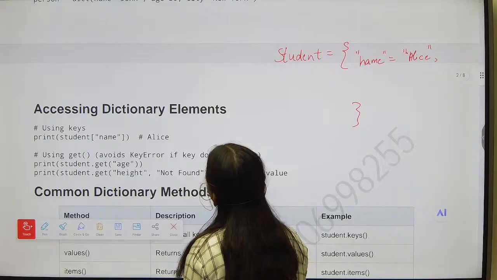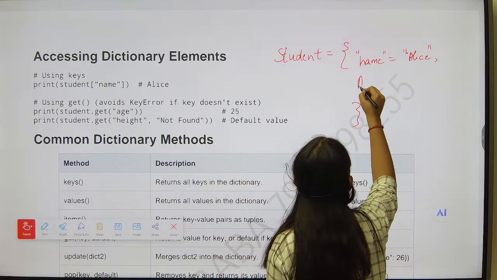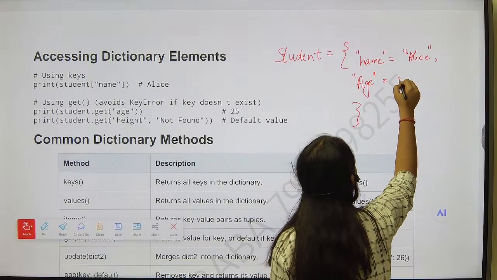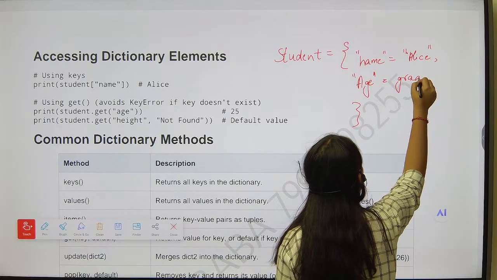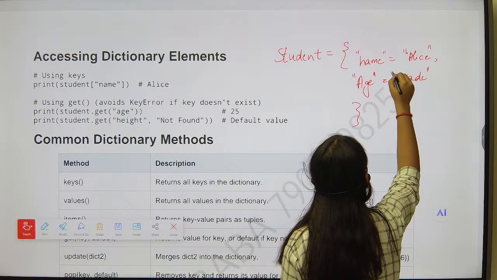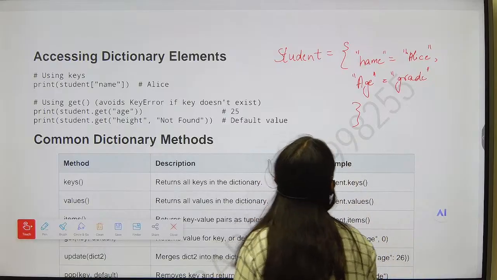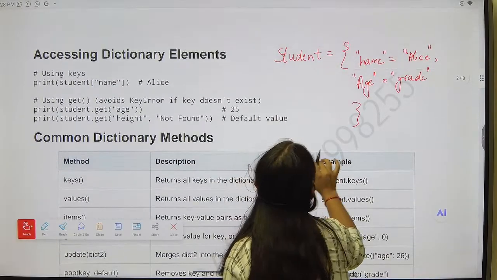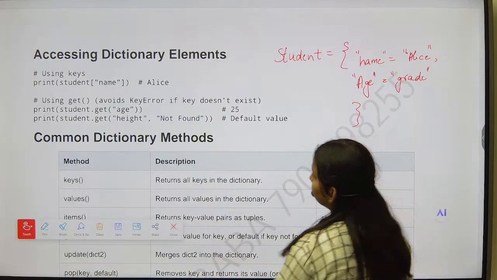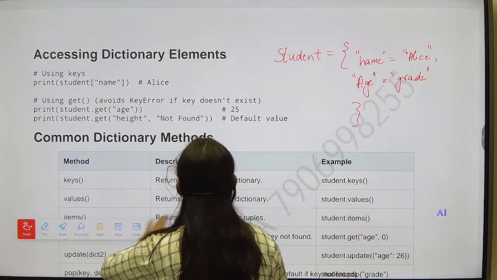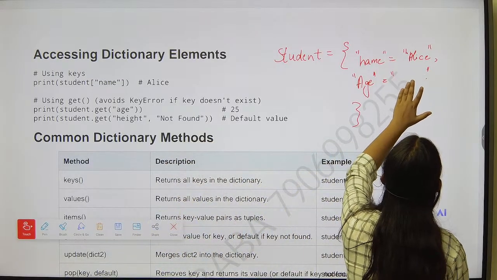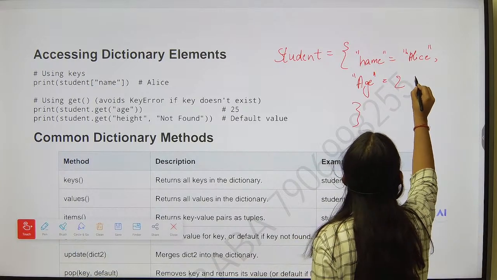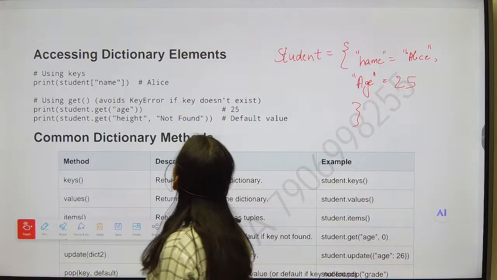Age and grade, right? Age, okay, age and grade I've defined in one only. So age, let's say, is 25. So let's say our dictionary has these two values.